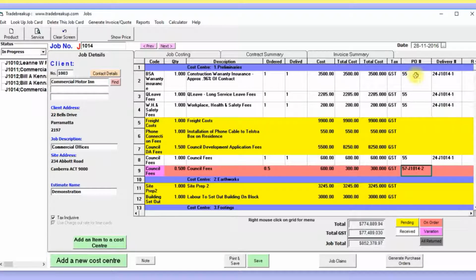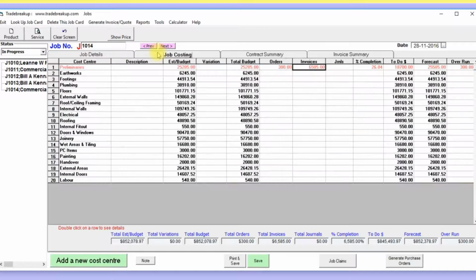Okay, so there's the overrun there, so it tells you in advance. While we've only just started the job, it says you've already overrun by 300. So it's good to know your costs in advance, if you want to keep control of your costs. And there's a percentage completion there, and there's a total overrun. If you overrun too many cost centers, you're going to lose money. But you can underrun as well, so you've made a gain. When you underrun, the overrun column will be in black.